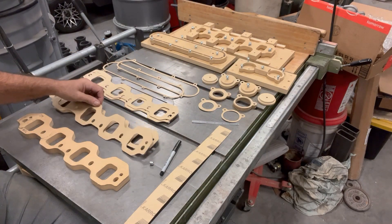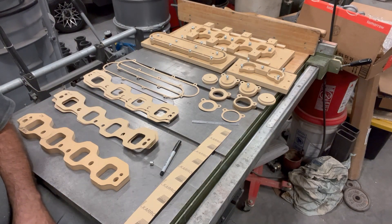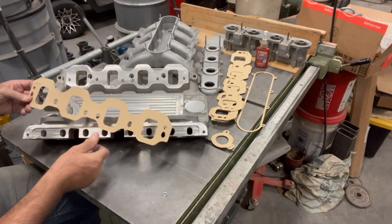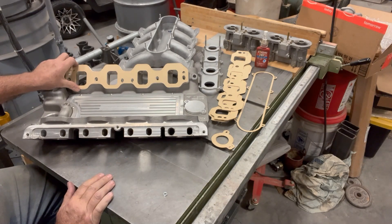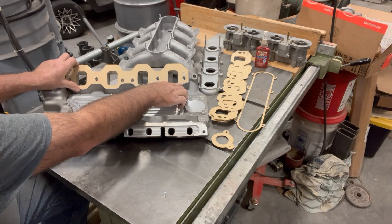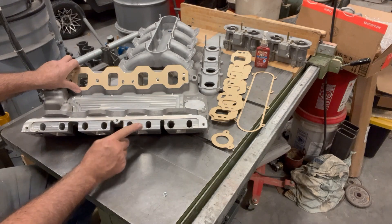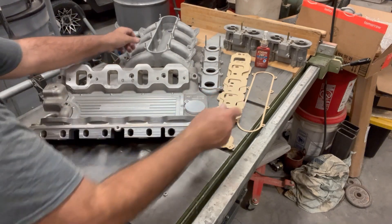Let's have a look at the next excerpt and see how I did on fit and what they look like on the intake manifold. I'll try a flange gasket here on the intake manifold — you can see that lines up pretty nice. It should, because I had the CNC program from making the intake, so it was pretty easy to get the silhouette off of that. It fits the perimeter of the intake, the lower adapter, and the intake pretty nicely. Let's see how the other ones line up.